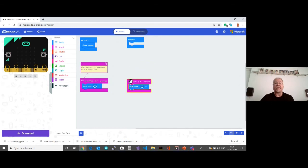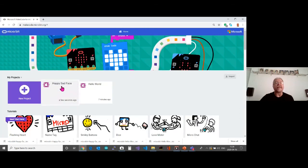And you can do the same for this. Add a comment here. Okay, so when button B is pressed, show a sad face. Okay, we finished programming it. We can save it. And if we want, we can download it to our MicroBit, but I won't do that to save time. Okay, we're done. We click on Home, and now you'll see the happy sad faces here. The hello world is still there.